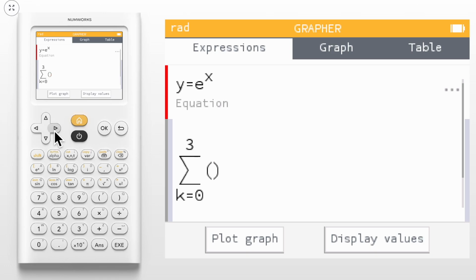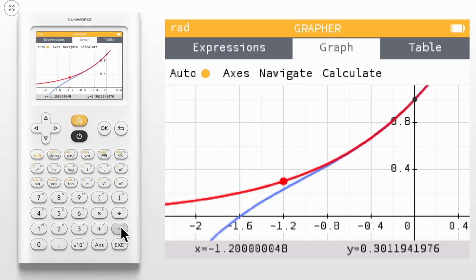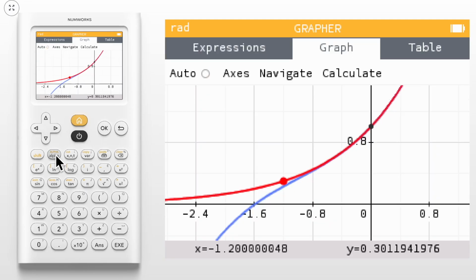Then we need to input our power sequence. Within this series, the x and t button will behave as the k variable, so we'll have to use alpha 2 to grab x. Raised to the k power, using the x and t key, all over k factorial. You can access the factorial by using the alpha decimal point. Now we can observe the graph of these two expressions. I'll use my minus key to zoom out a little bit, and my up and down arrows to explore the graph of these two expressions.